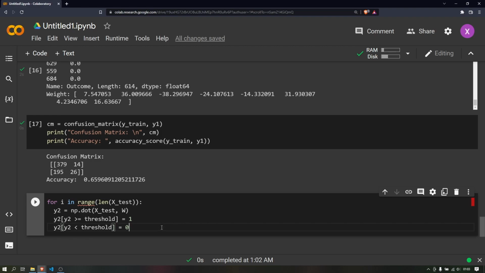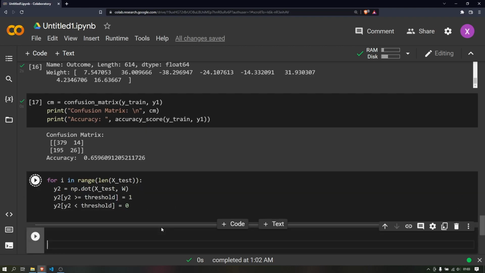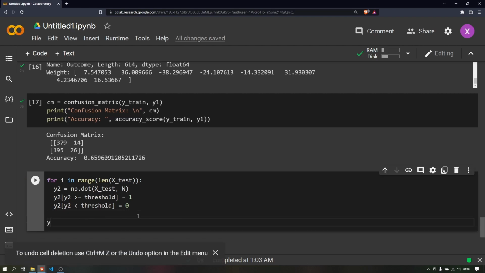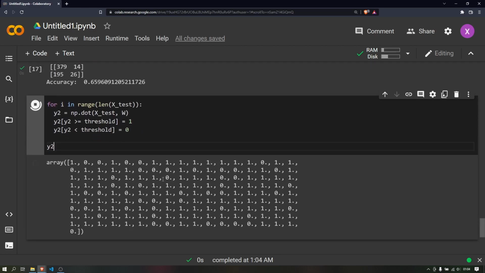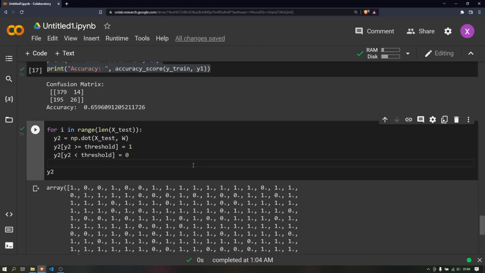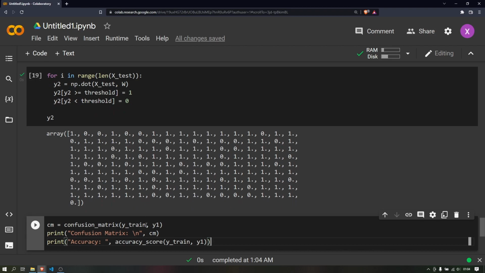Okay, let's see the y2 first. Hmm, I'm not sure if that's correct, but let's do the same thing with this, y test and y2. Let's see.